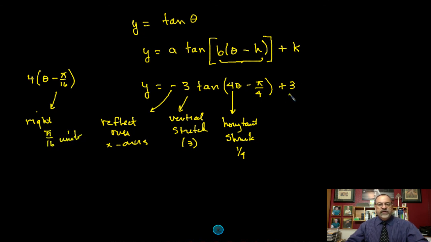And then this value out here is a vertical shift or vertical transformation up 3 units because it's outside. So all of the things that we've done before as far as transformations are all the same when we're talking about these tangent functions. Okay, so I'm going to wrap that up here. I'll do an example video where we'll graph a few of these so you get the idea of how to do these moving forward.